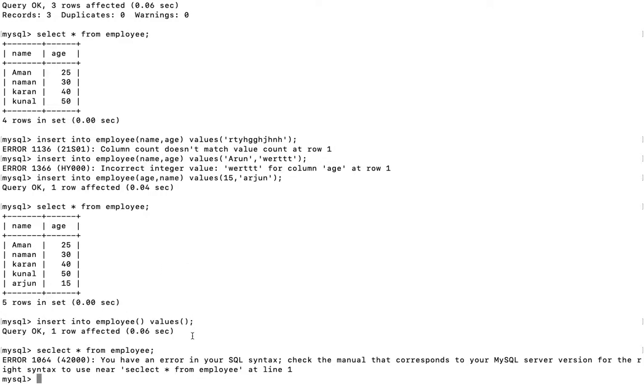Let's check the error. Select star from employee.